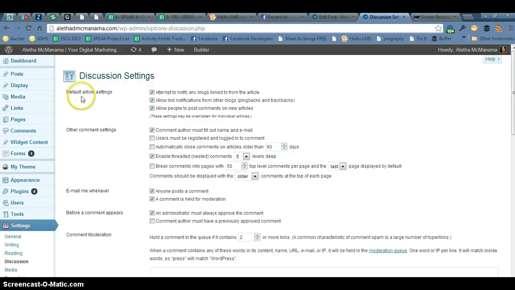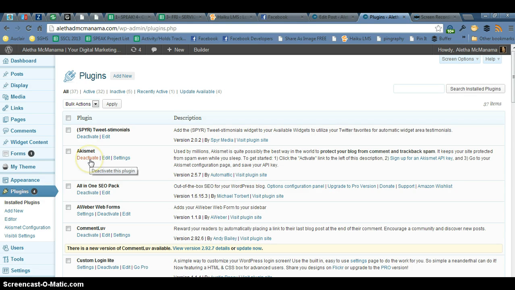One other thing I want to show you quickly was under the plugins, the one I'm using for blog comments, and it's very popular, and it comes with the default install of WordPress, and it's called Akismet. The one thing you have to do though is you will be asked to sign up for an Akismet API key with WordPress.com, and I'd certainly recommend you do that for each and every one of your blogs, as you need to have one per blog, so make sure you don't use the same API key for each blog site you have.